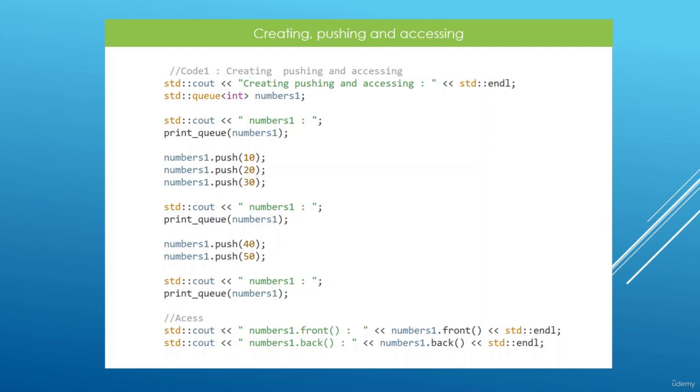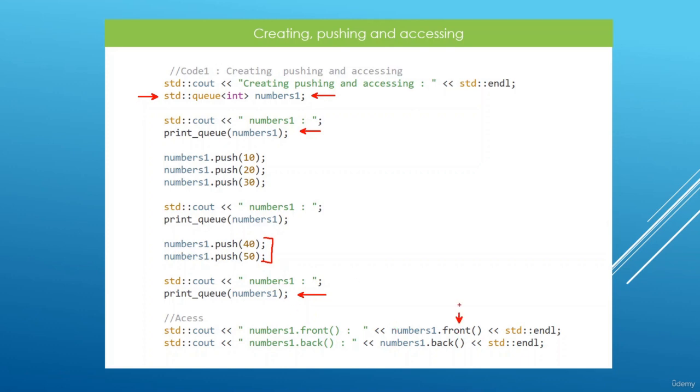Let's look at a few examples of how we can work with queues in our C++ program. This is how you can create it. It is going to be empty by the moment you create it. You can print it out to see that it is empty, but you can put in data. And if you print data, you're going to see that the first thing to go in is going to be the first thing to come out. This is how the queue interface works. We can add other pieces of data, and if we print again, we're going to see that the first thing to go in is going to be the first thing to come out.